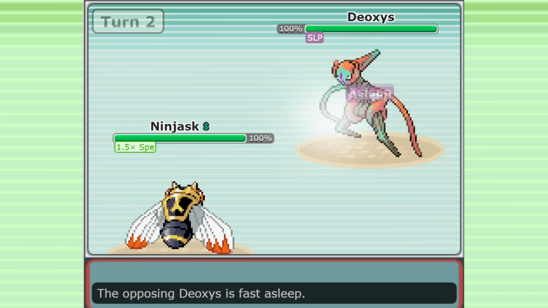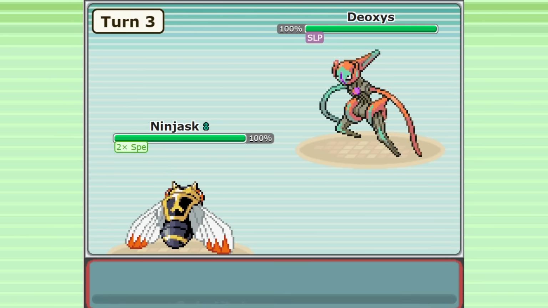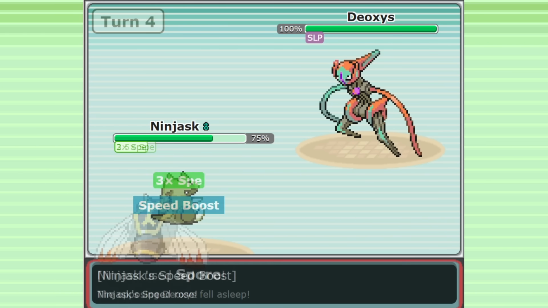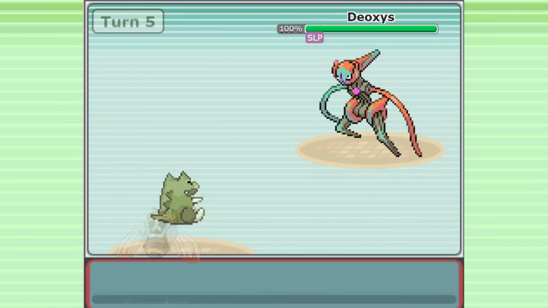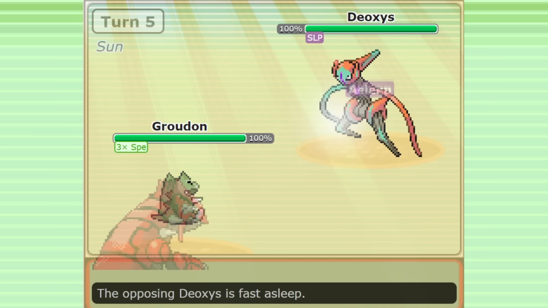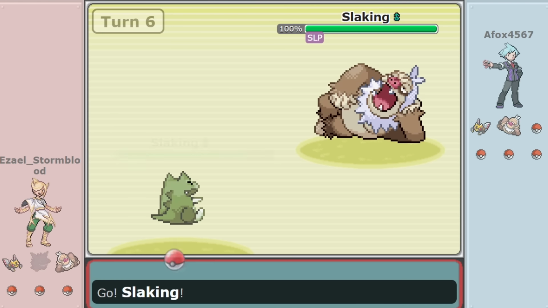Gaining stat stages from Speed Boost also has another application. Ninjask can pass speed to its allies very safely, especially with Spore to completely disrupt the enemy from acting at all, granting you free turns to do so. Common recipients for these speed boosts include Groudon and Kyogre, but there is another contender for best Pokemon in the game. Although you can't give Pokemon different abilities, you can remove their abilities.